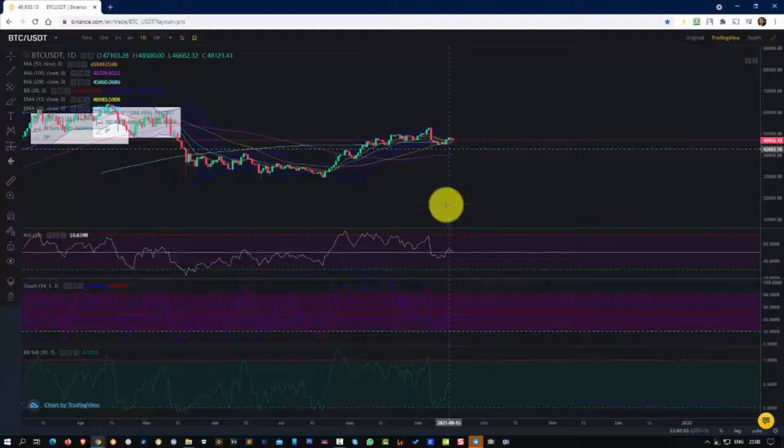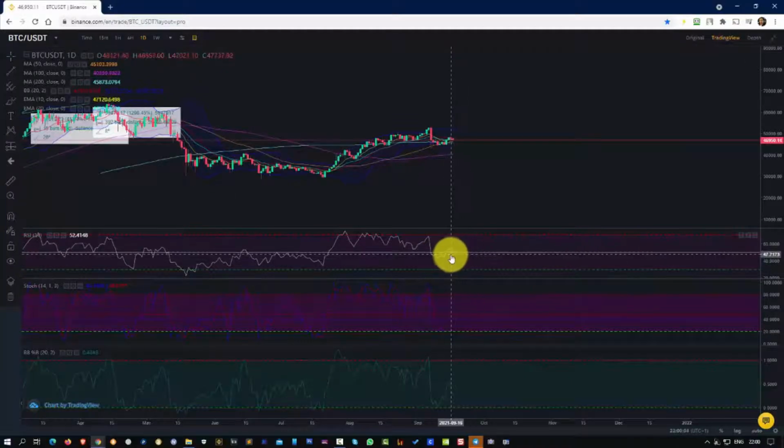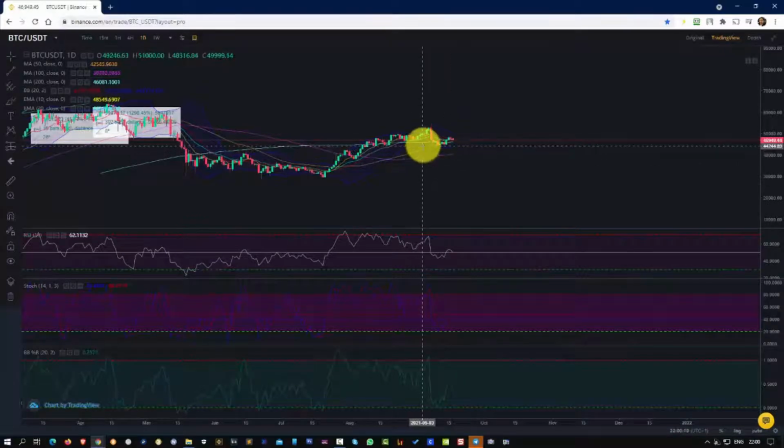But really 42, that's where we are. 42, that's where we are on a day trade. But then again, look where's the break. We cannot break from here in order to form a golden cross because the under moving average is right here, and the 200 moving average is up there, and then is the 50 moving average. It doesn't happen like that.